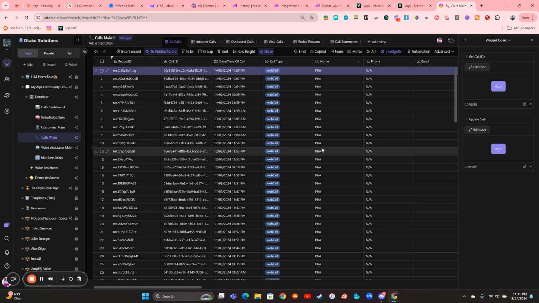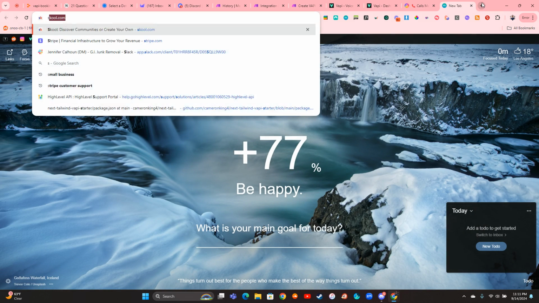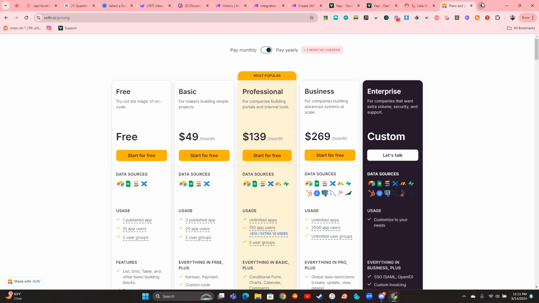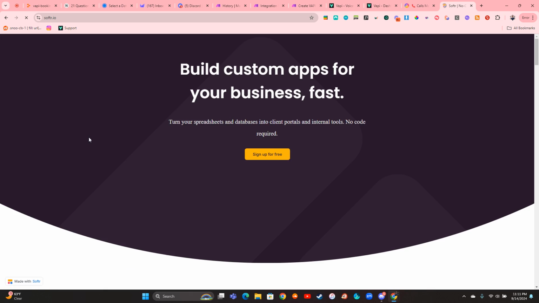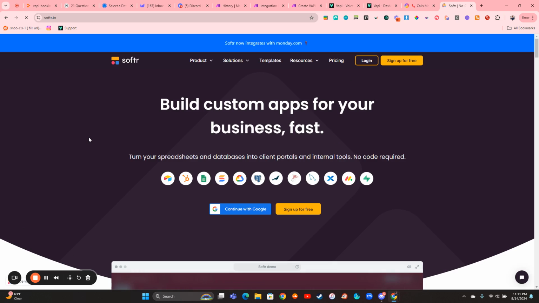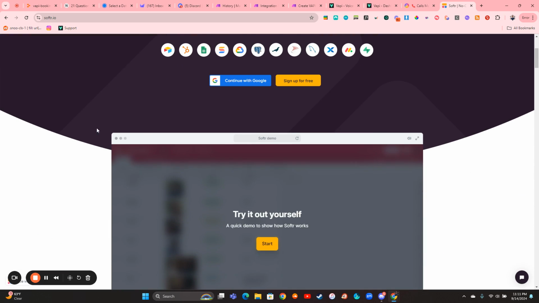Now, really quick, if you are using Google, you still can use Google. No problem. You can use whatever you want. There are other platforms out there that exist, such as Softr, which basically is a platform that allows you to create apps and dashboards and other things like that based off data you already have from platforms like Airtable or HubSpot or Google Sheets or SmartSuite or whatever the case may be.